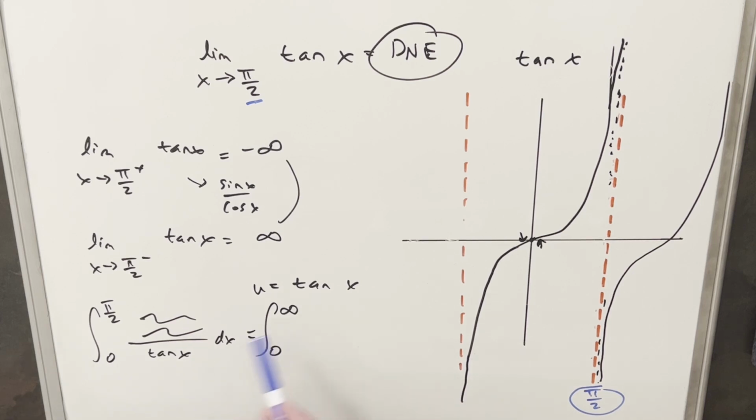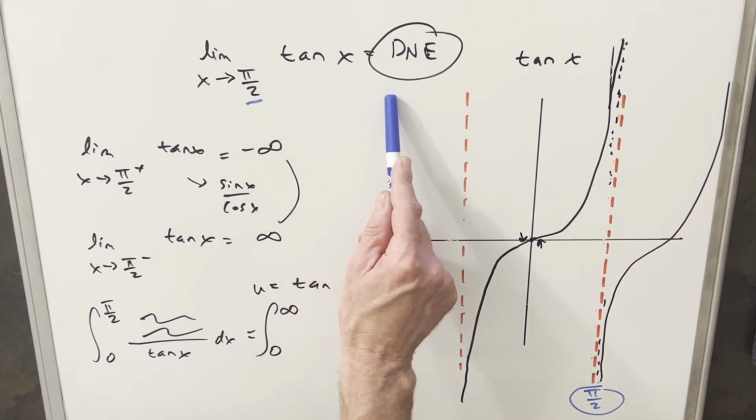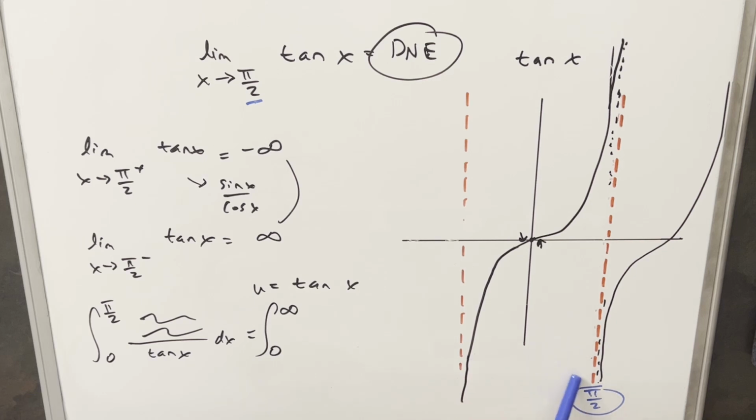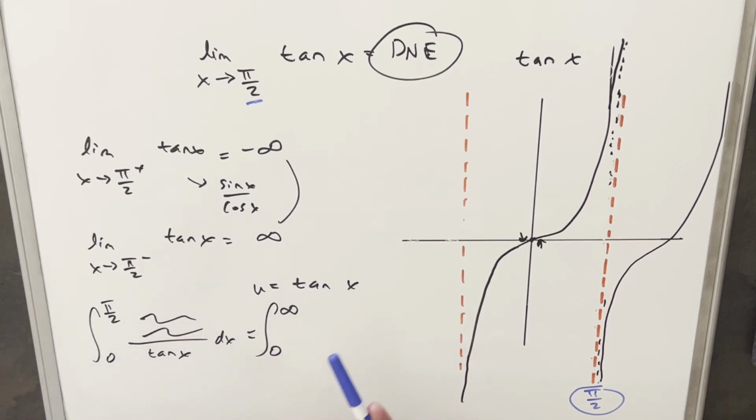And the point I want to make is when we do this, we often say, well, tan at pi over 2 is infinity. But if we look at this, we found that's not really true. First of all, the limit at pi over 2 doesn't exist. There's not really a value at pi over 2 because we just have a vertical asymptote there. It really could be minus infinity or infinity. So why did we change this to infinity? Why didn't we change it to minus infinity?